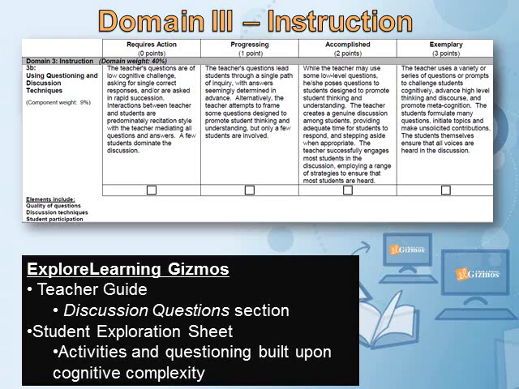No matter whole class instruction or one-on-one computer lab instruction, strategic placement of well-designed, purposeful discussion questions during instruction is important. To add an additional layer of questioning to instruction, the student exploration sheet may be used. Within the body of the student exploration sheet are a variety of procedures and questions that relate to Gizmo tasks.